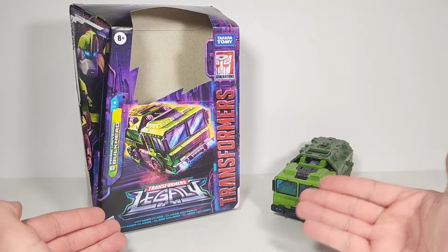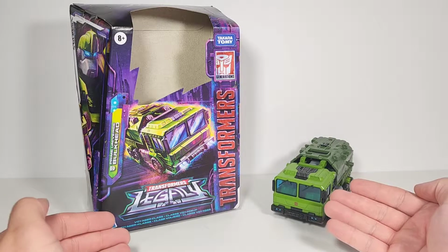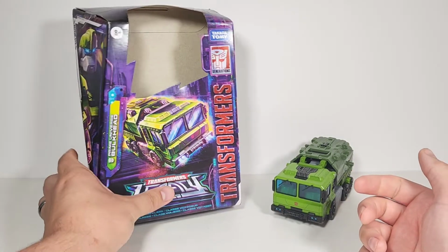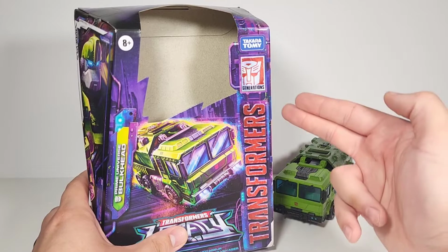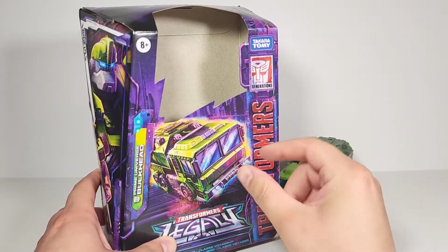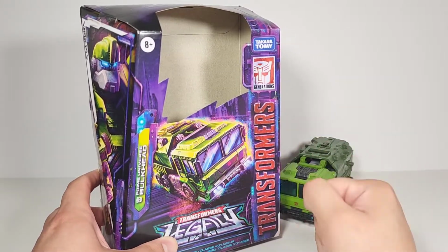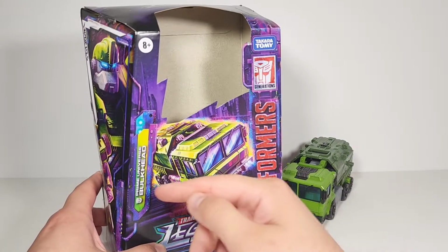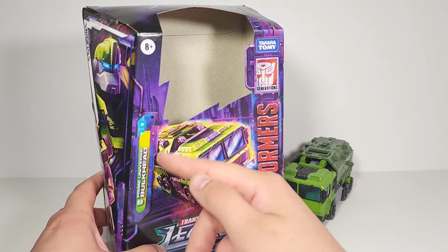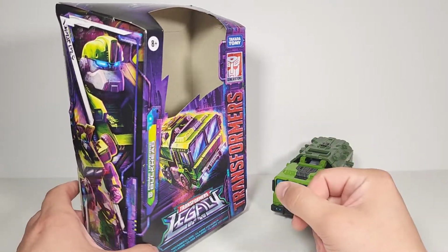Today we're going to be taking a look at Transformers Wave 1 Legacy Voyager class Bulkhead. Starting off with the box, here we go, Transformers Generations Takara. This nice alt mode, a nice vehicle, military truck, it looks awesome, it pops right out of this artwork. Got the nice Legacy, we got the Prime universe Bulkhead. This is where this character is coming from through the multiverse of the figures.